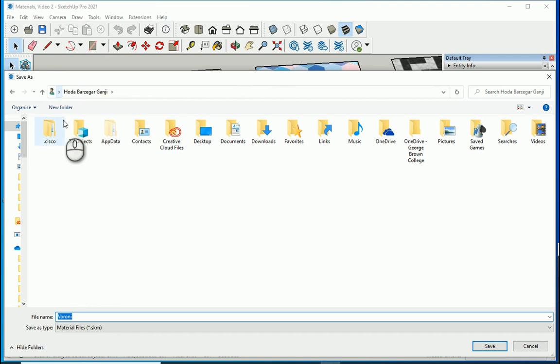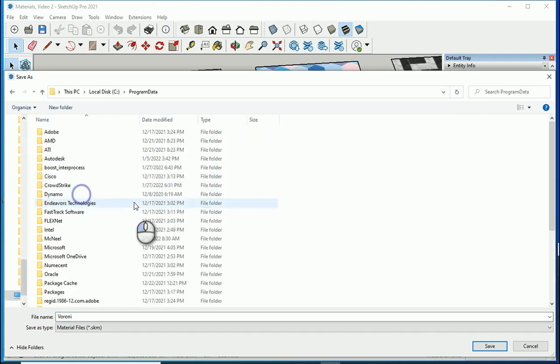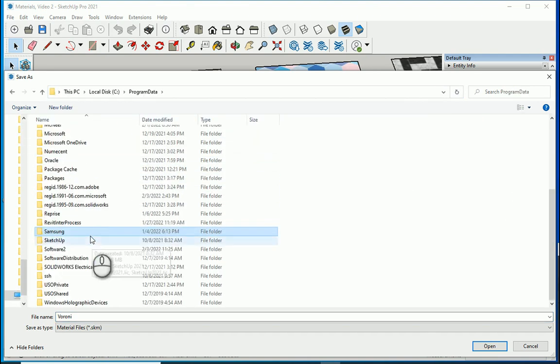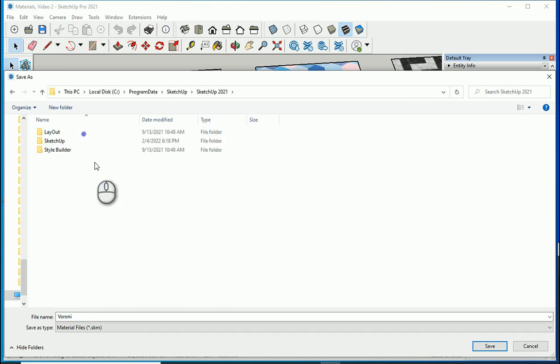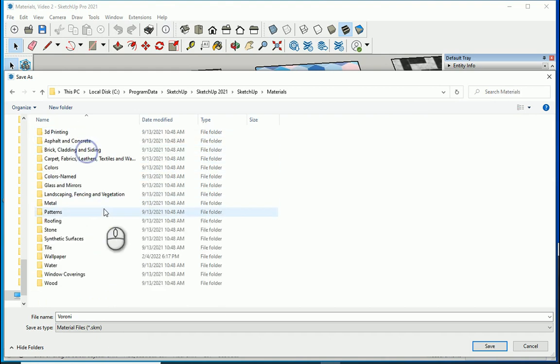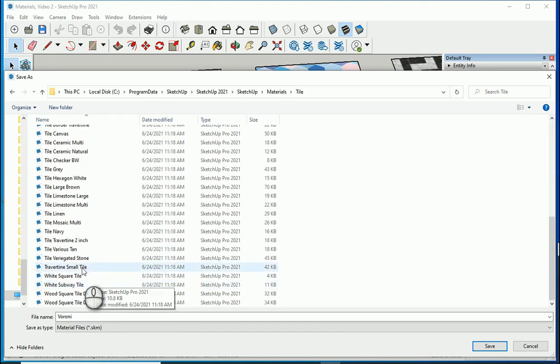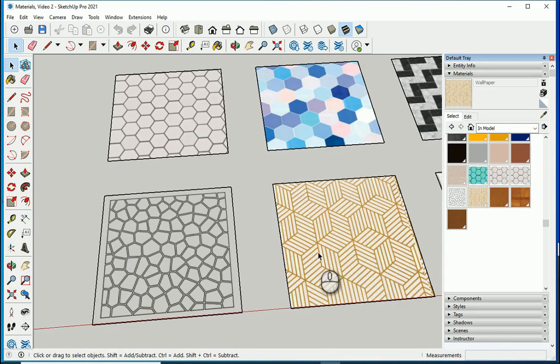I'll go to my drive C actually. So let's go to drive C, program data, SketchUp, SketchUp 2021, material. I want to put it under tile. Voronoi is a good name, so I'll go with this one, save.